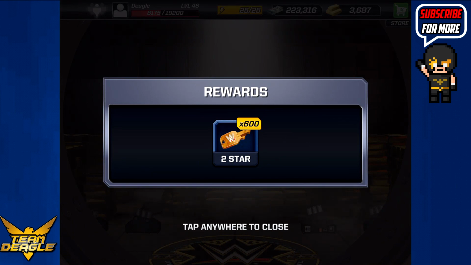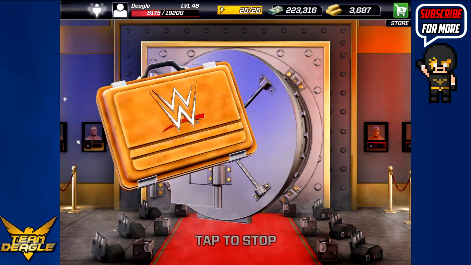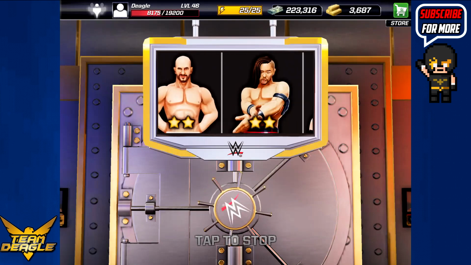As you can see right here, I got 600 2-star keys. So when you get keys out of the versus case, it's a good amount too. That's what I actually like about the versus loot case. Let's put that 2-star in there and let's see. Could it be Sting and Sheamus, or is it going to be a duplicate? Either one is fine.